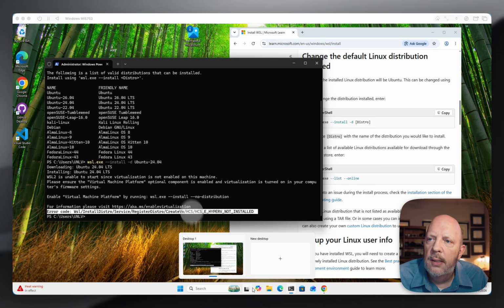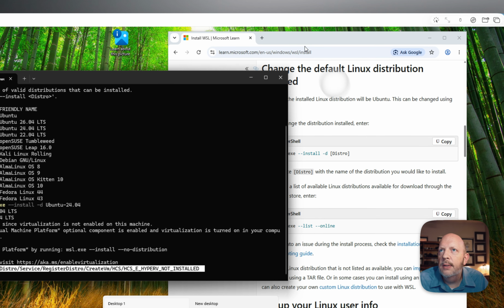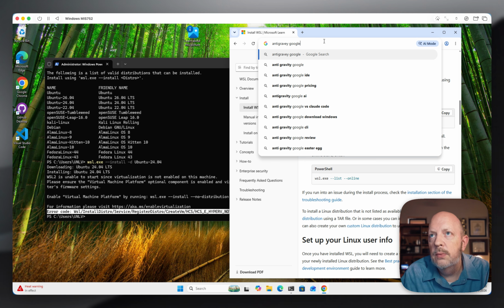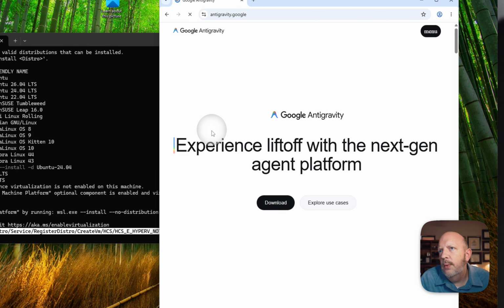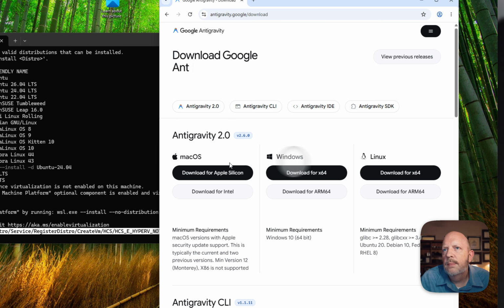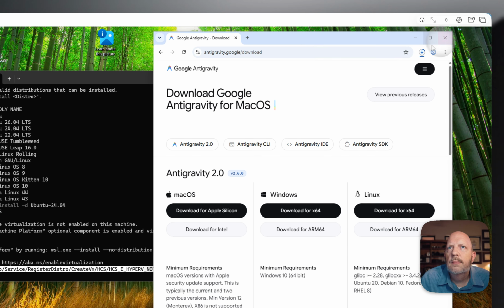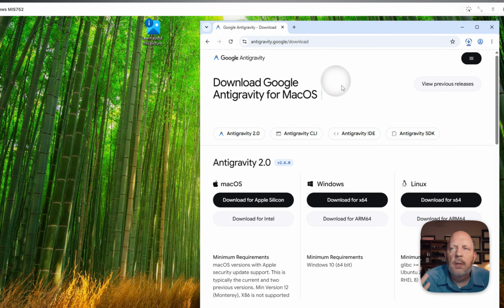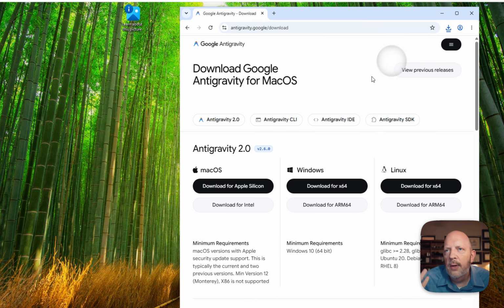It works great. I recommend WSL, sorry, why did I say VSL. I use WSL a lot when I'm on a Windows machine, I guess. On a Windows machine, I tend to use more of the GUIs like VS Code and Anti-Gravity. If you want, we can install Anti-Gravity real quick. I just saw that, Anti-Gravity, Google. I showed people on the Mac how to do it. It's pretty much the same thing. But like I said, on the Windows side, I tend to use more VS Code, Anti-Gravity, things like that.